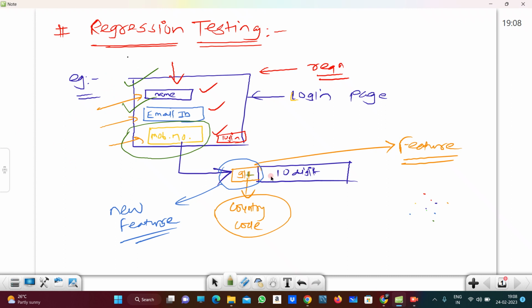Because you added the new feature in the mobile number field, the name text box and email text box should not be impacted by the new function. After adding the new functionality, the old previous features are not impacted. That is regression testing, right? Hope this is clear, guys.